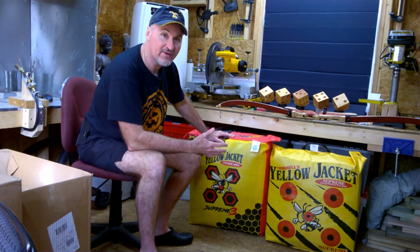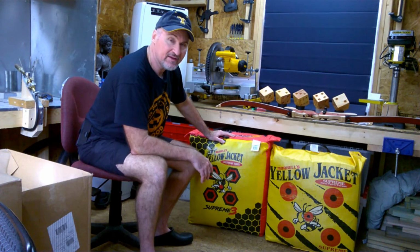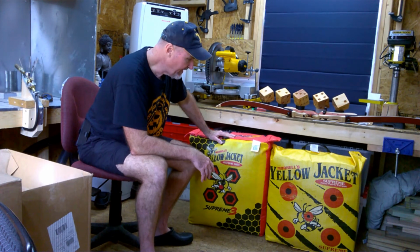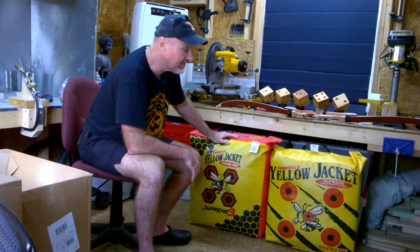I like having 2 targets now because I can put them side by side, and it keeps me from getting too many arrows in a target, not being able to tell what I'm hitting, and also harder to miss because I've got so many targets.